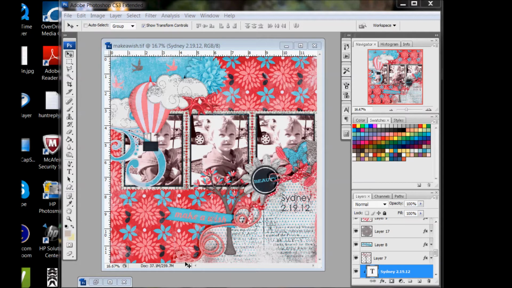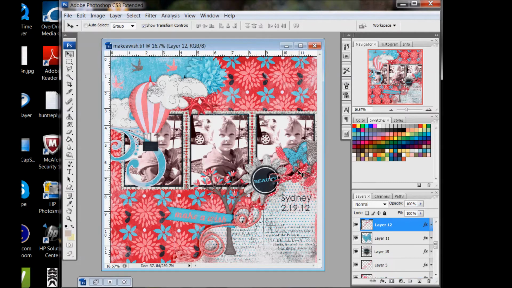So I have these shapes, and what I'm going to do first is duplicate them. I've got my bow here and the butterfly, then my beauty flower, this nice curly ribbon here, and this green leaf, and then there's the gray flower right there, and there's my little tag, make a wish, and there's the tree, and I think that was everything because this one was the curly ribbon.